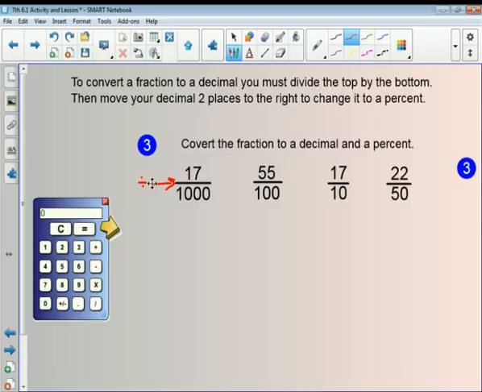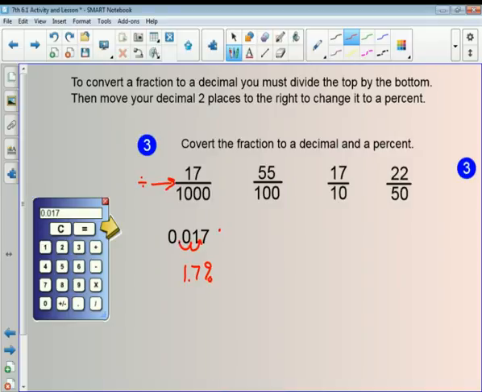So we have 17 thousandths. If I were to punch that in on the calculator, we would do 17 divided by 1,000. And now I'm going to hit my equal sign, gives me 0.017 for my decimal form. If I was now going to convert that into its percent form, using our previous skills, remember we want our percent sign back here, right? So we're going to go two places towards where I would put a percent sign, which becomes 1.7%.